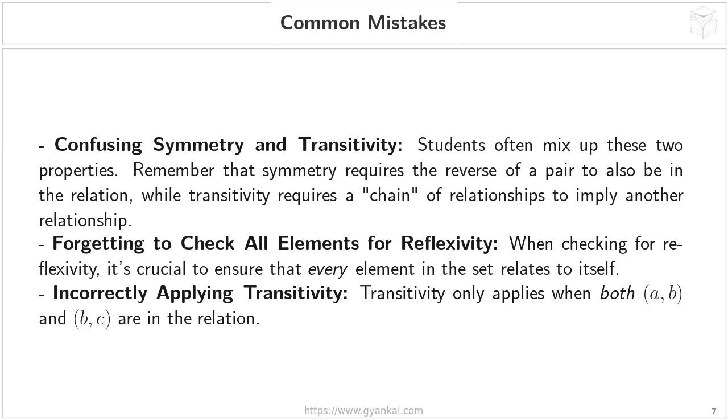Let's move on to the final slide, which highlights some common mistakes students make when dealing with these types of relations. This is really important because understanding where you might slip up is half the battle. So, keep these common pitfalls in mind as you practice identifying these different types of relations. Mastering these concepts will be crucial as we move forward and apply them to more complex mathematical ideas. Are there any of these mistakes that you think you might be prone to making, so we can focus on those specifically?